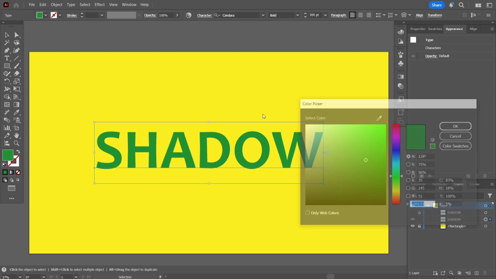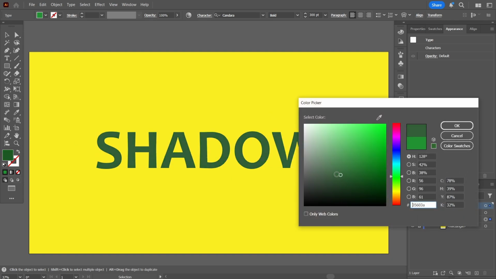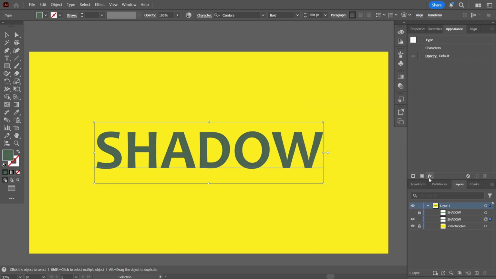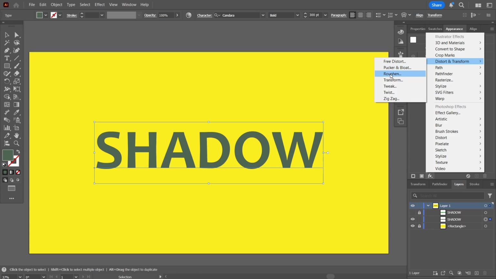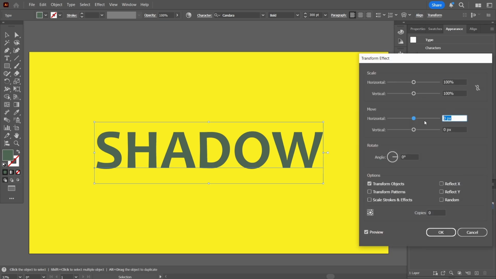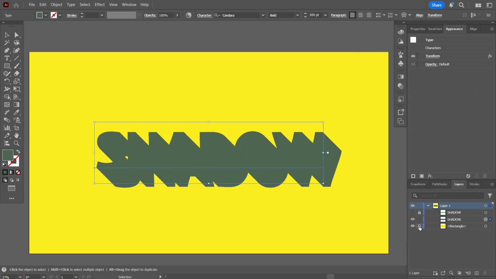Now go here on the left and select the fill color and turn it to black color since shadows are obviously dark. Now keeping the text selected, go here in the FX and then transform. Here fill in the value of 0.2 pixels on both the X and the Y axis and then go down here and make 500 copies of it. And there you go, it will give you the longer shadow you want.